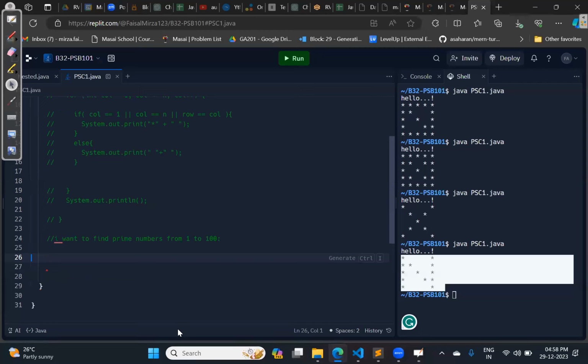So anyone wants to volunteer for this? Anyone? I want to find out the prime numbers from 1 to 100. So Rajat, over here in the else part, I'm just printing the spaces. Why two spaces? Just do a trial run on this and you will understand why two spaces are required. If you see this star, along with that star I'm adding this space. Similarly, if you don't print anything, definitely at that position as well there should be some space.